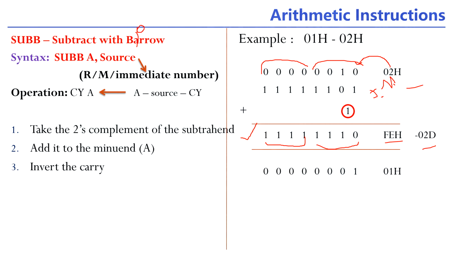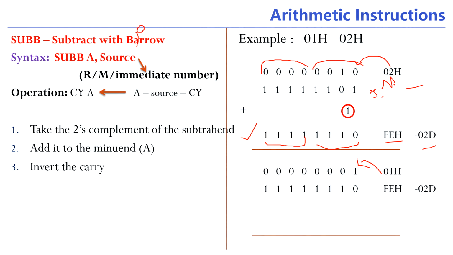Now we come to the 01 value, right? The 01 value we can represent in this way, right? This is the way to get the binary number of this hexadecimal number, right? In the same way, we calculate here, you see, the 2's complement we have already solved here. This is the minus 2 value, right? This is the 01 value.